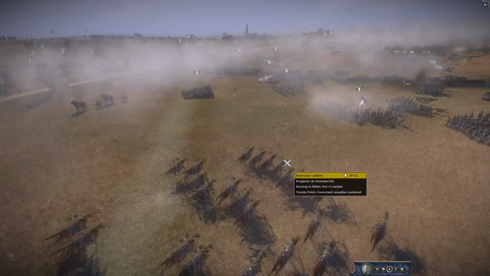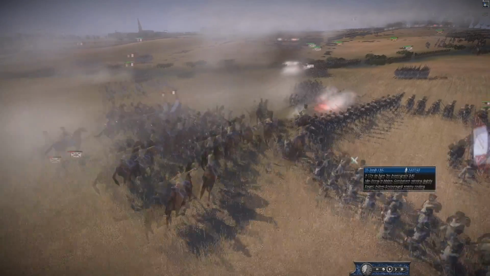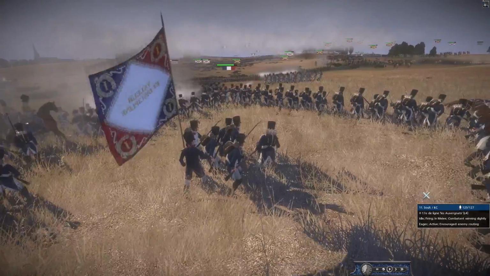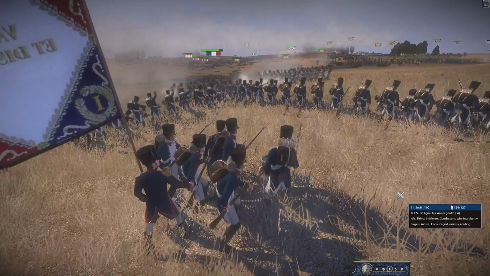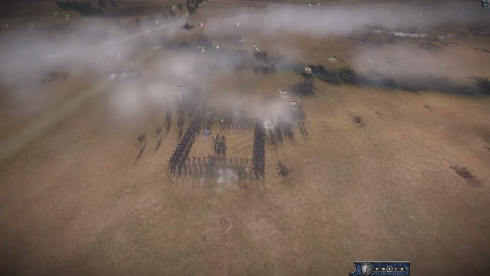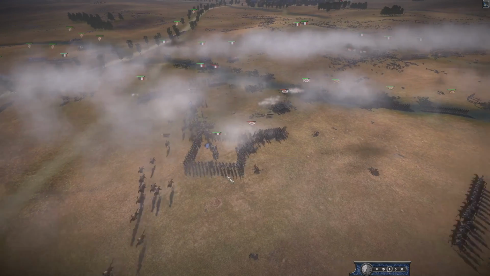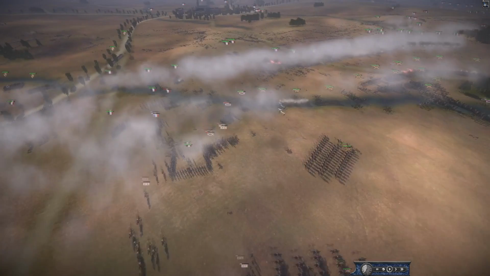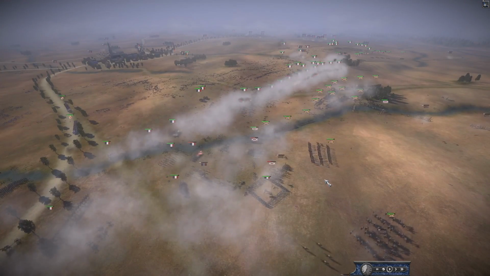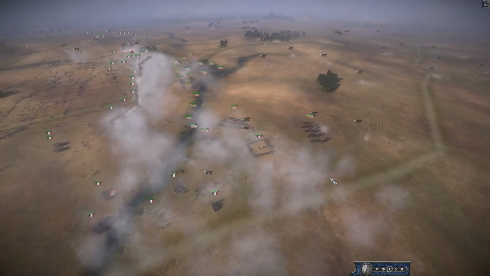Oh, here comes Spain with some cav, some dragoons, hitting guys that could have formed square. Excellent job using the grenadiers to bayonet charge a square. It's going to cause this infantry to do terribly. Portugal also sending over some of their cav, trying to hold this flank. And this battle is not over by any stretch of the imagination. Portugal still hanging on.